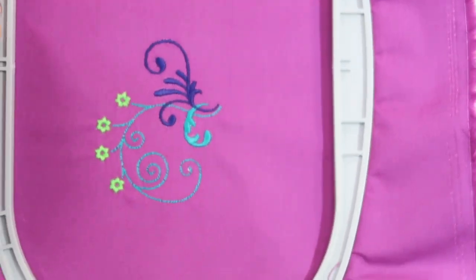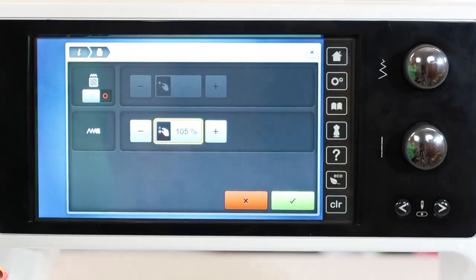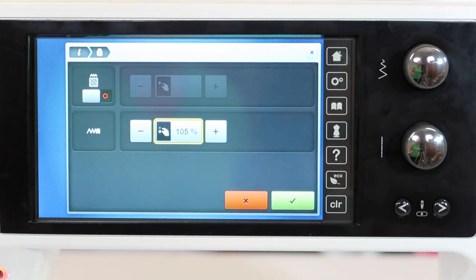So that is kind of the concept of adjusting the density. If you've ever stitched out something that was designed to be like on a greeting card, you'll know what I'm talking about, where the density actually has been reduced. And I'll tell you, those designs actually stitch out fast for that exact reason, because there's less stitches. So again, play around with the way you want it to look and based on the fabrics you're working on.